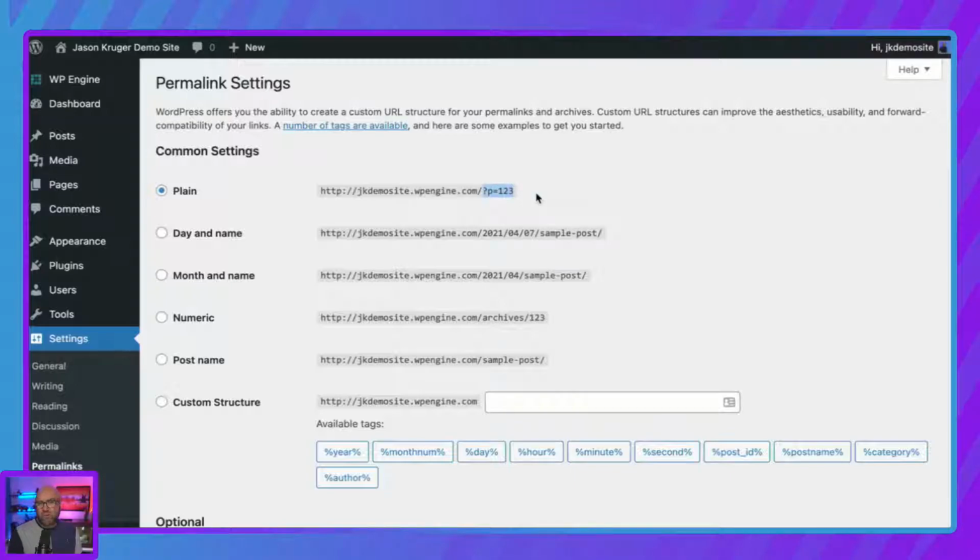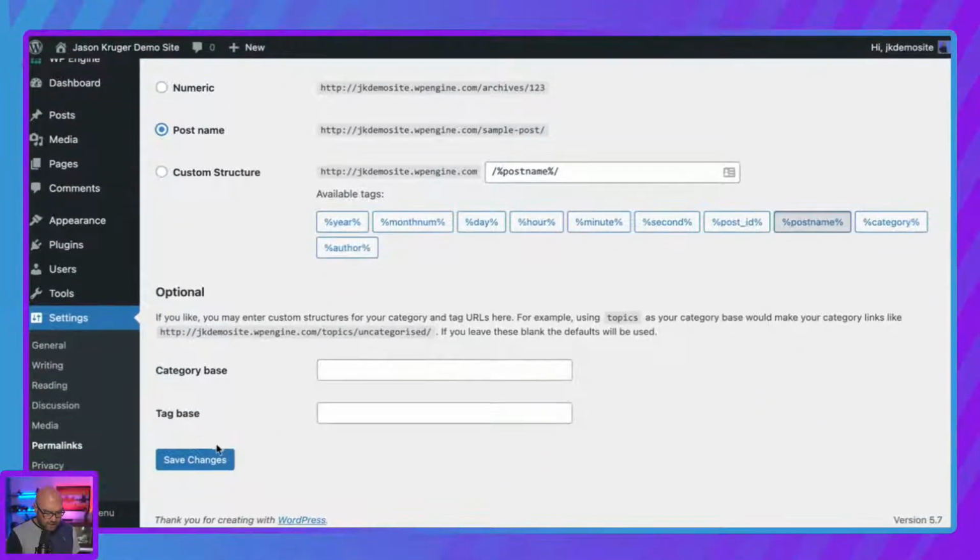And that's not what we want, because it's not going to be easy to navigate around the site. It's not going to be easy to tell someone to please go to my site and then go to /p=12345, whatever. No, we don't want that. The one that I normally change it to is going to be post name. It's the simplest one out there, and it works really well. And so this is the one I suggest you change it to. And once you've done that, just click on Save Changes.